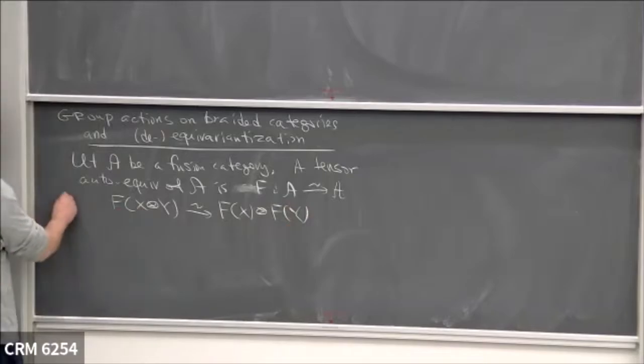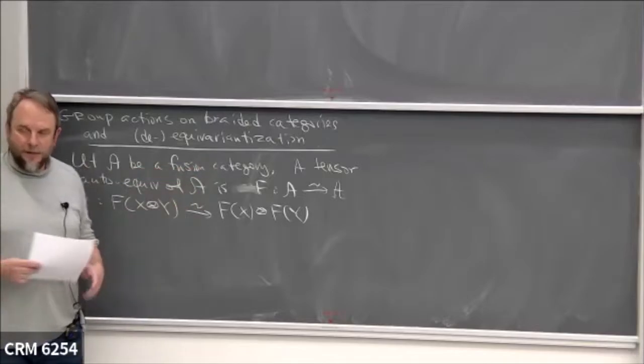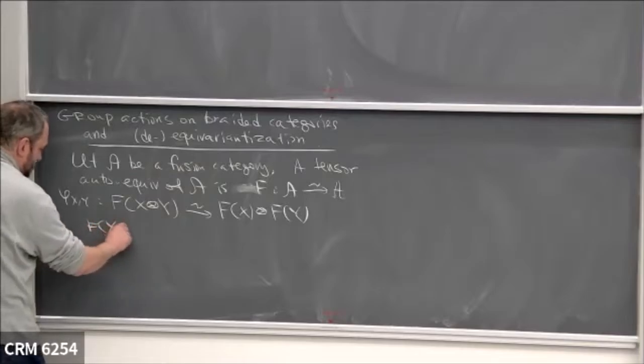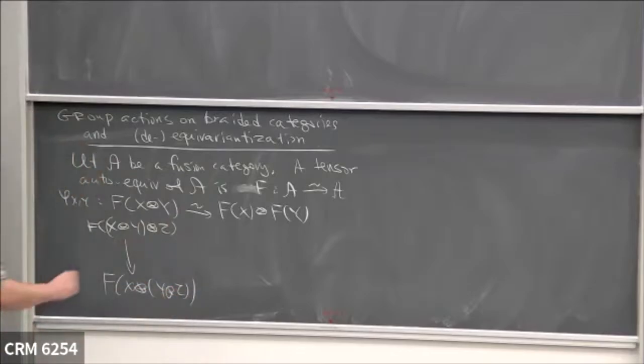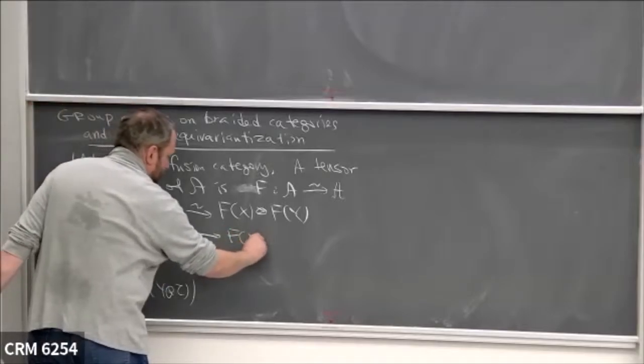Let's give it a name. I'll call it phi_{x,y}. Okay, so this structure is to satisfy certain compatibility. Remember, all these natural isomorphisms, these coherence constraints that we introduced, they're to satisfy something, right? So we can explain what they have to satisfy here. So there will be a diagram like this, which is composed from this tensor structure on F and associativity constraints.